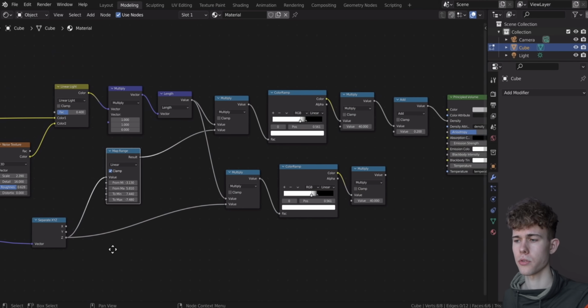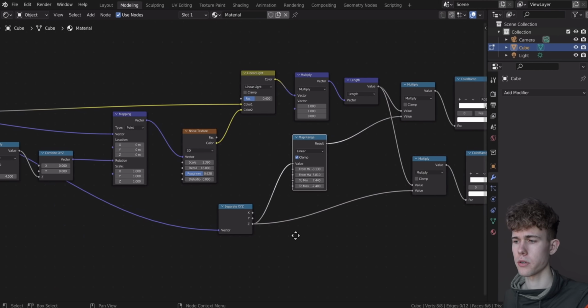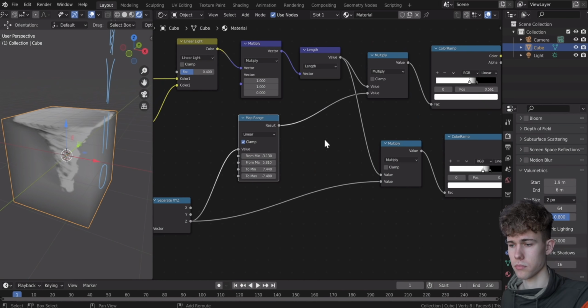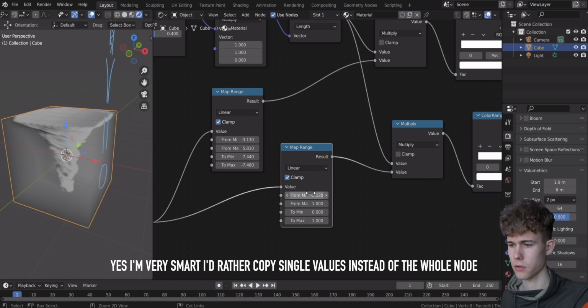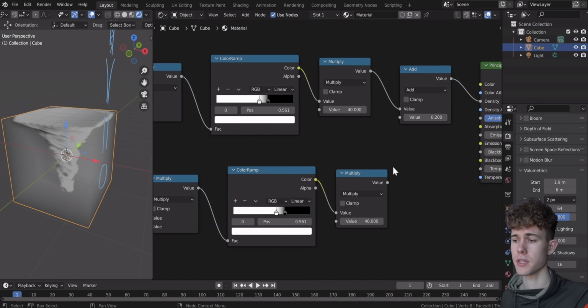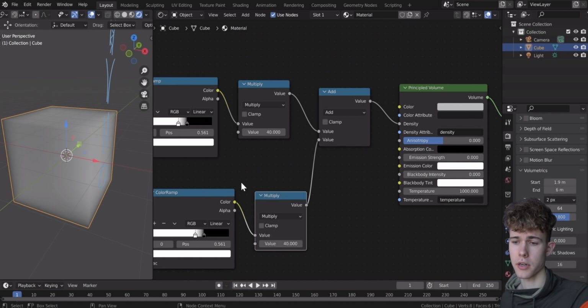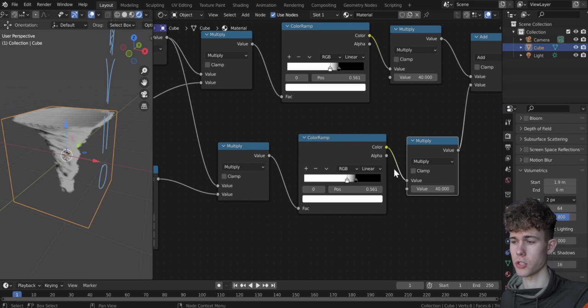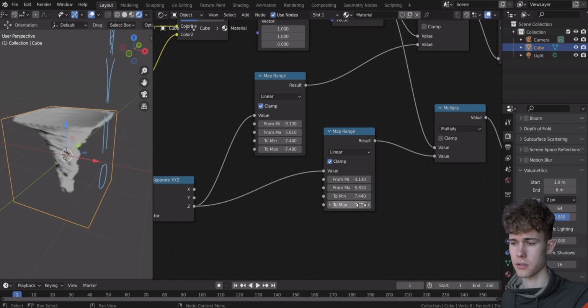You see nothing too complex here, just a second copy below, under the original tornado. Let's add another map range here. Let's copy those values. And once they are in place, we don't see anything because it hasn't been added to the original tornado. This currently should look like exactly the same thing, which is nice. But we want instead to have this thing a bit different.